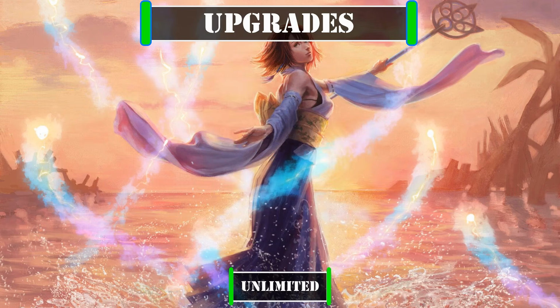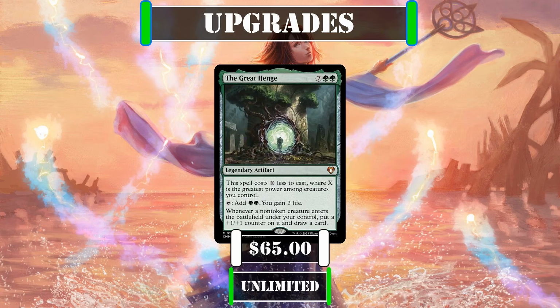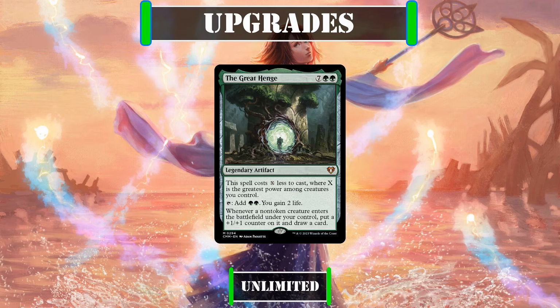And lastly, we can remove the reasonable ramp piece, Rishkar Pima Renegade, for the abomination that is the Great Henge, which does require us to grow our creatures first with counters to bring down its cost, but when it does come down, provides our build with a constant stream of +1/+1 counters and card advantage as we bring down more of our cheap creatures, along with ramp and life gain on top of that, because Green has access to all the tools that it ever needs.